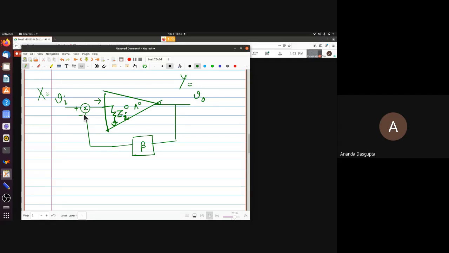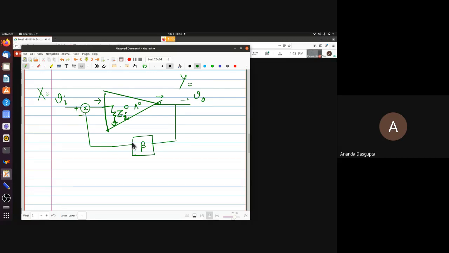In most realistic circuits, the moment you connect the feedback loop, the currents also change a bit. That is, the current which is being driven here, a part of the current will also flow either in or out of the feedback part. So the input current to the amplifier and the input current to the original amplifier would really be different. Similarly, the output current coming out of the amplifier and the output current which will come out of the full amplifier, which is the amplifier with the feedback network, may very well be slightly different.